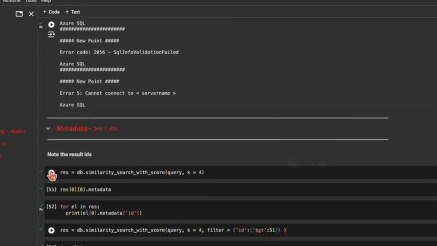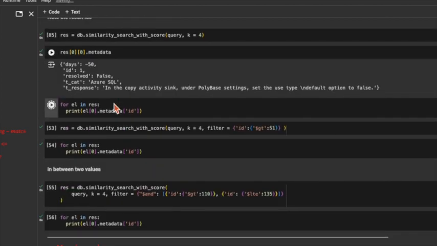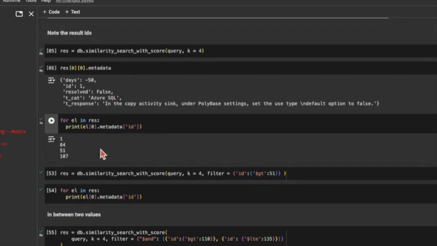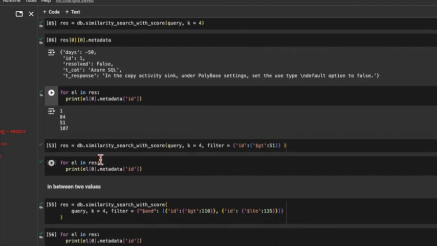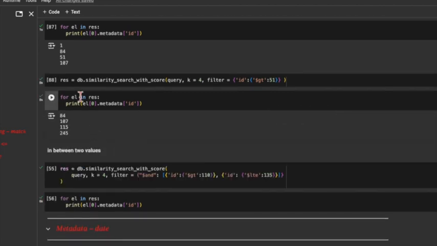But looking at numeric values, we just run our standard query just to get a set of results to compare against. So here we can see, let's look at the ID column, and we can see we get 1, 84, 51, and 107. But what we can do with this numeric field is say, okay, I only want IDs greater than 51. So when I run that, and we have a look at the results, we'll see 51 is not included because it's not greater than 51. We get back the 84, the 107, and the next 2 best results.